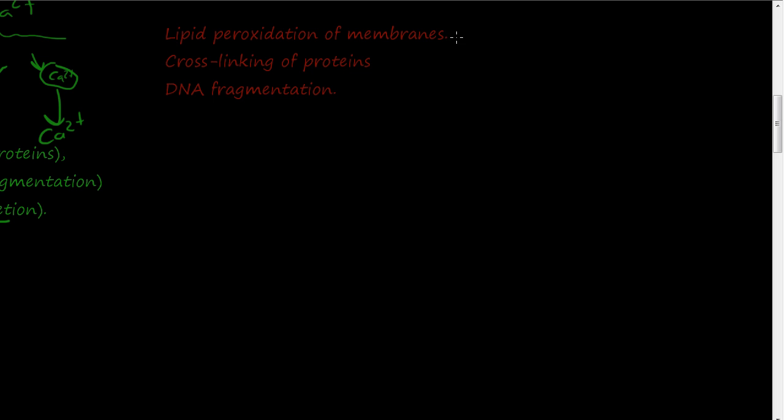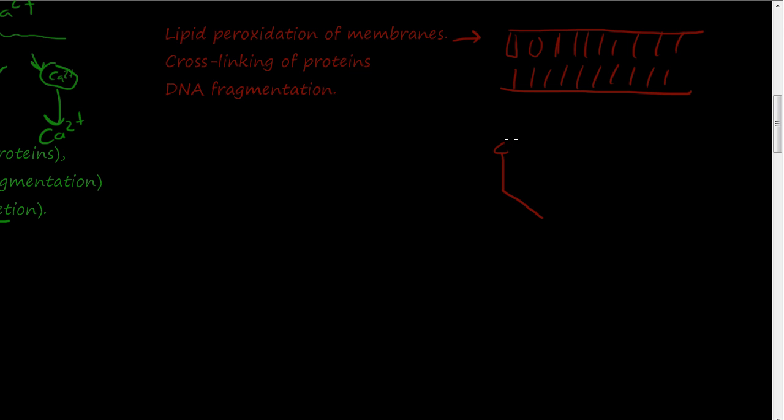So lipid peroxidation of membranes is this. Inside you have a lipid bilayer, right? I'll just do this. This is a membrane, a cell membrane. It's a bilayer, two layers, and they're made of lipids. These little tails here, if we remember from chemistry, let's say you have a carboxylic acid here, and then you have this lipid tail here. You have a double bond here. This double bond prevents rotation around this bond. Rotation cannot happen because of the double bond.